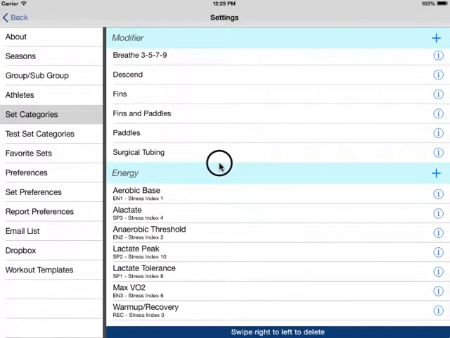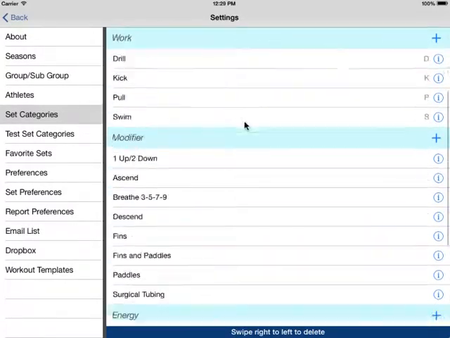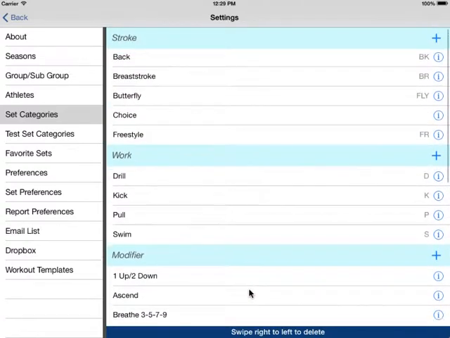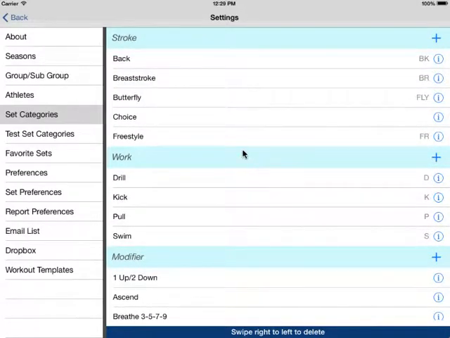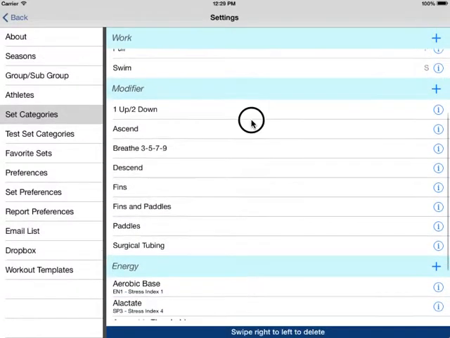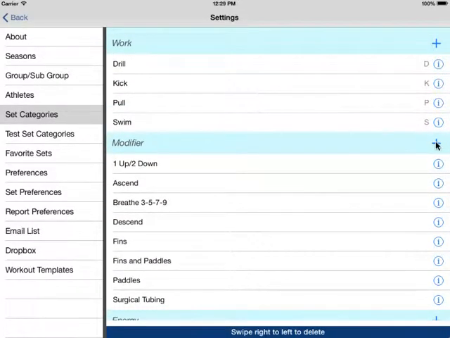Well, here's the place that all these different categories are set up for these different settings. So you can go in and easily add your own choices here. And let's say I want to add a new modifier.